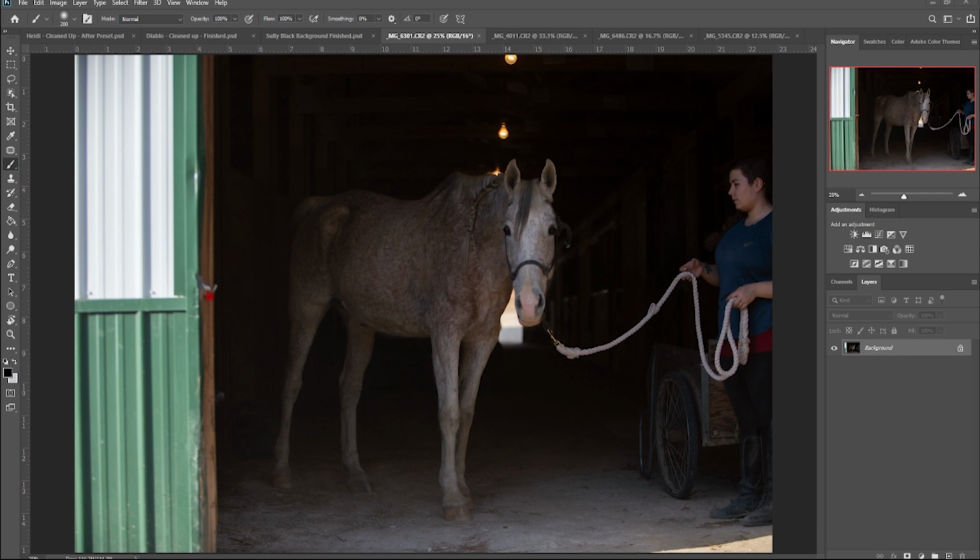Let's start talking about the setup. With this technique, you can turn just about any photo into a black background portrait. You just have to keep one important thing in mind: the lighting.